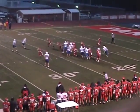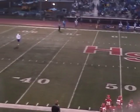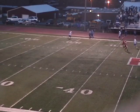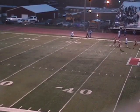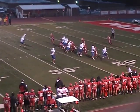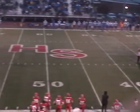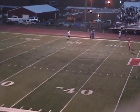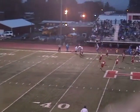So he's in a very good position to see illegal blocks in the back or any other type of fouls that might happen in front of the receiver. The head linesman and line judge are responsible for working the sidelines. The back judge needs to work from inside out.